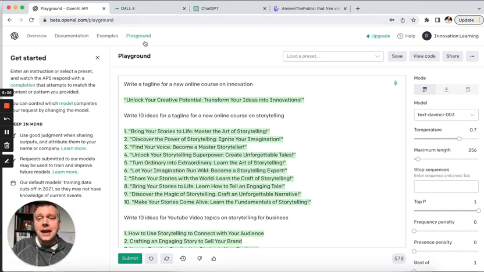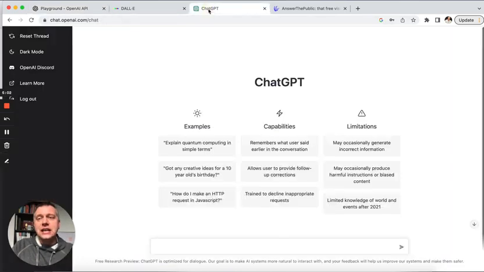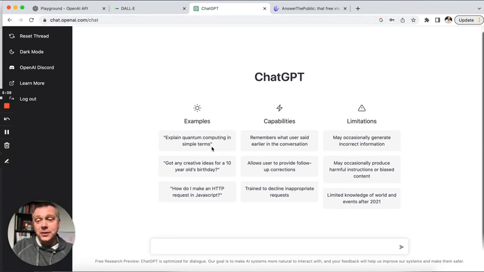Also from OpenAI. So this is ChatGPT, at chat.openai.com. And it gives you some examples. That's how I learn how to do this: I see the examples it suggests, and I see how other people are doing it, the kinds of questions they're asking, right?